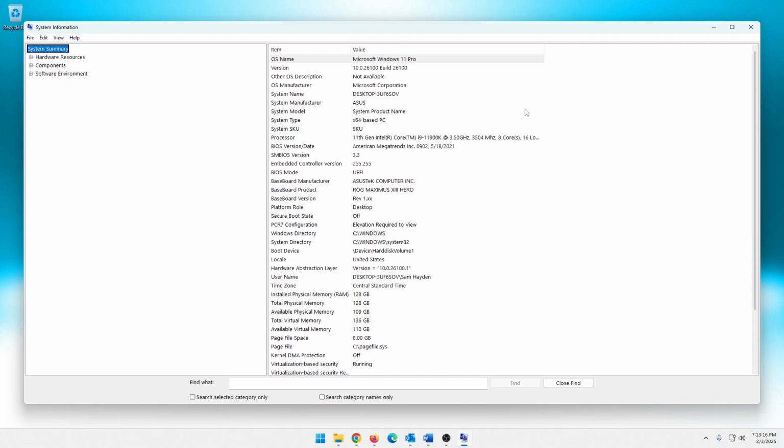You can come in here, see what version of Windows you have, what your computer name is, and there's quite a bit of stuff. Your memory stuff here, and then you can go into different components over here. But that is pretty handy if, say you're working on a system, you want to know what's in the system. It's really good to come here and kind of find that stuff out.